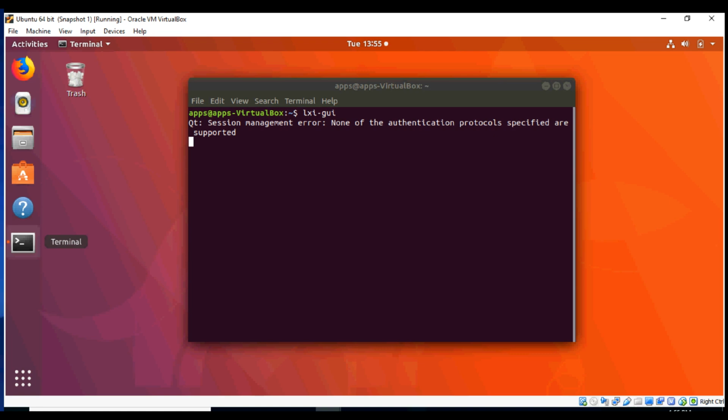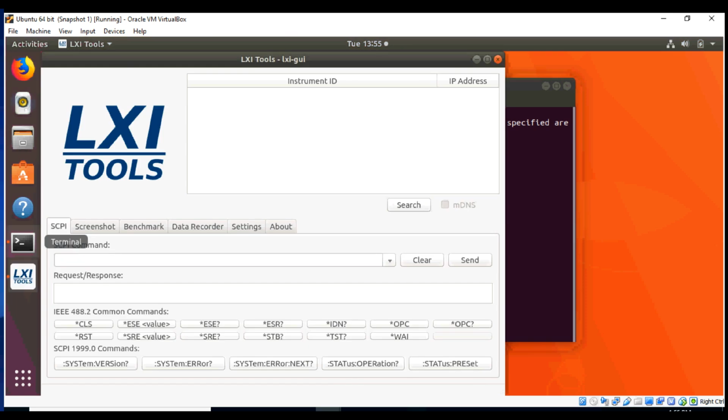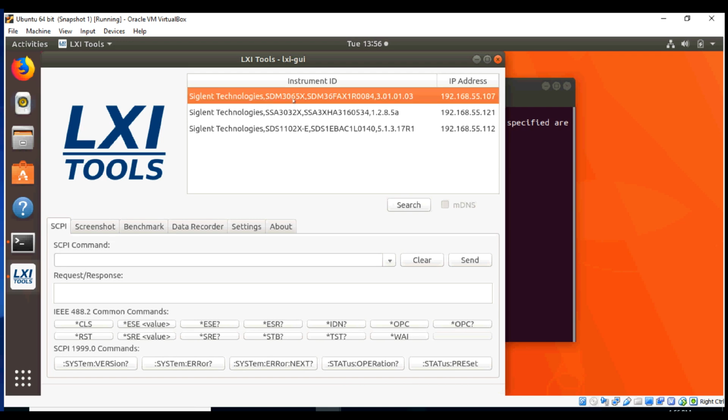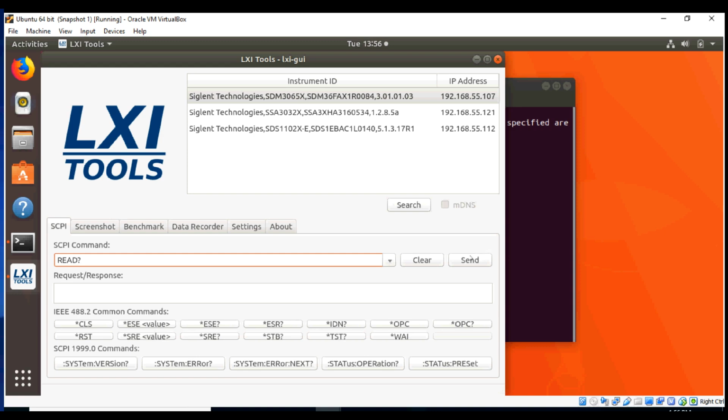It's going to have a lot of the same features of the command line that we were just showing, but it's actually going to be quite a bit easier to use. Here we have the GUI itself, and you can see we've got some interface information. We've got a command line for the SCPI. We did the Discover as we did earlier, and now we have all of the instruments, and we'll simply click on the instrument we want to control. And then we'll go down to the SCPI command line. We'll type in read as we did previously for the multimeter, finish it with a question mark, and now we'll get that same reading here in the SCPI window.